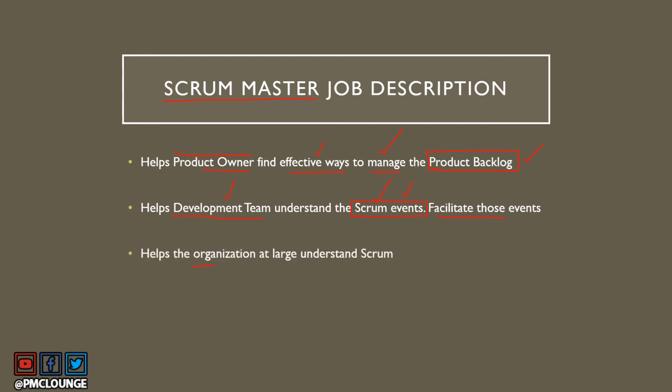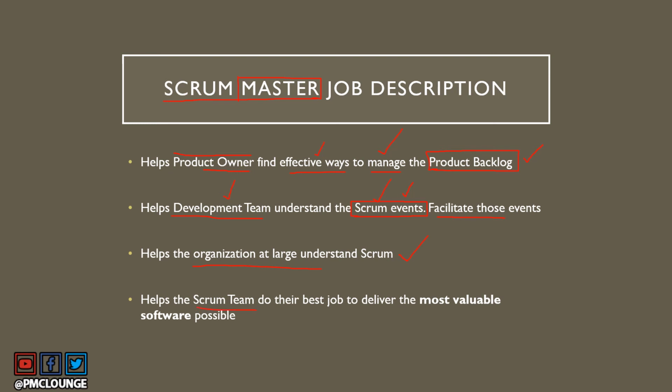Help the organization at large understand Scrum. And this is an important point because you are a Scrum Master. You are the master of Scrum. You are the person with the most knowledge of how Scrum works. So that is why you need to ensure that your organization gets Scrum right. You need to ensure that your organization understands what Scrum really is.